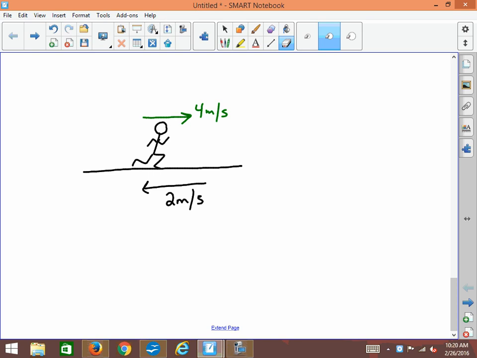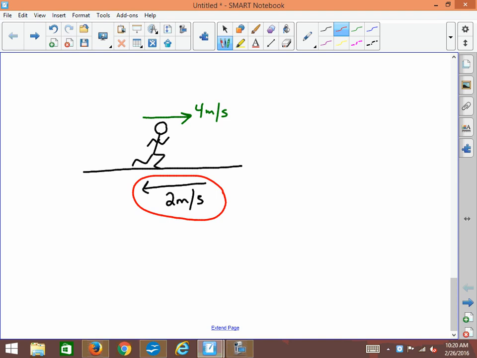You would not notice that the conveyor belt is moving. You would not be able to tell that there's 2 meters per second of moving conveyor belt because you can't see anything except the conveyor belt. Just like on the Earth, we cannot see that we're moving 1,000 kilometers an hour as we rotate because we don't have a perspective away from the Earth.